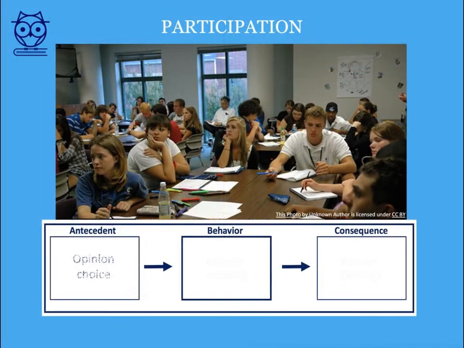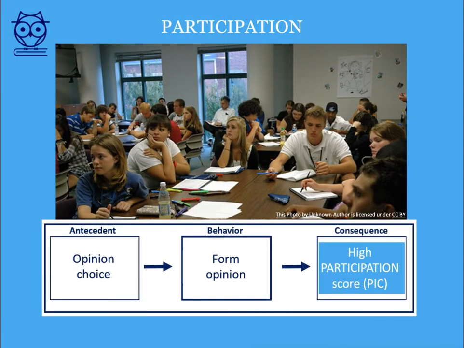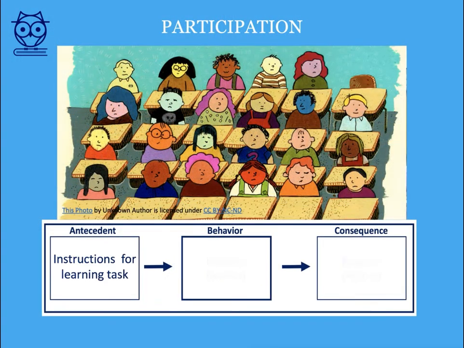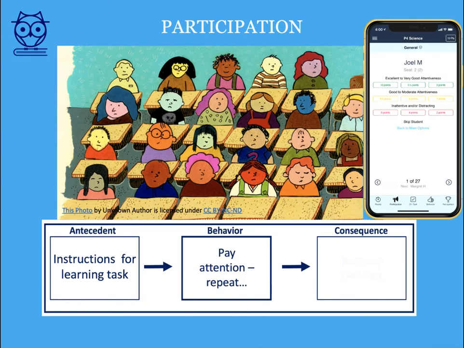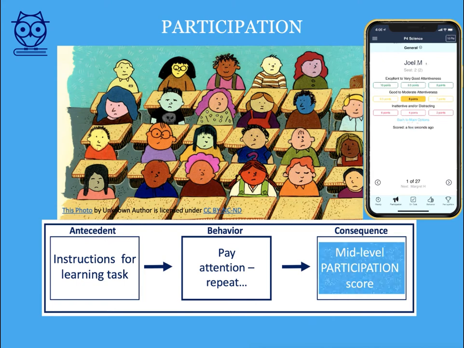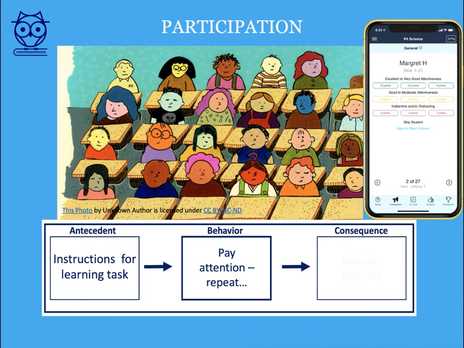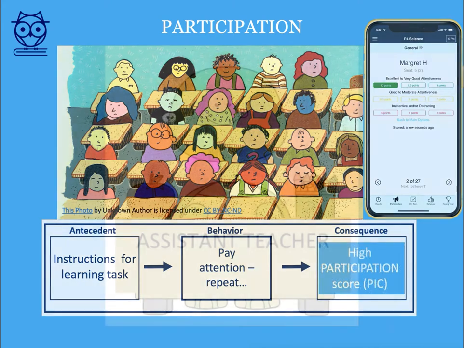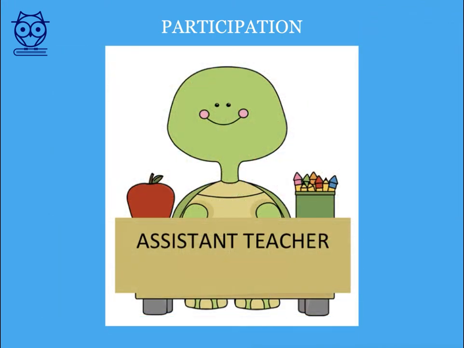The participation category may also be used to hear student opinions, or to check understanding of instructions right before starting a learning task or activity. "How much water should be used in part 1 of today's lab?" Joel responds 250 milliliters. "No, that's incorrect." Score Joel an 8, lower if you observed him distracting other students during instructions. "Margaret?" "750 milliliters." "Correct."